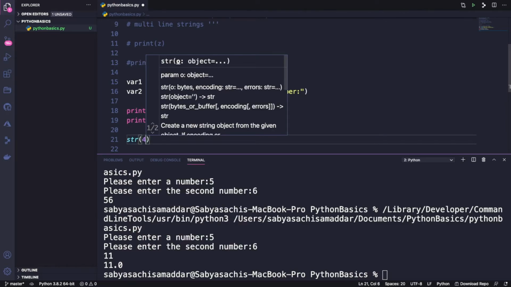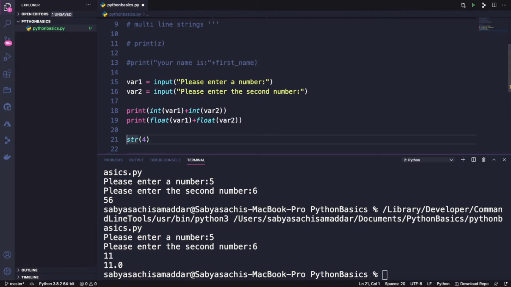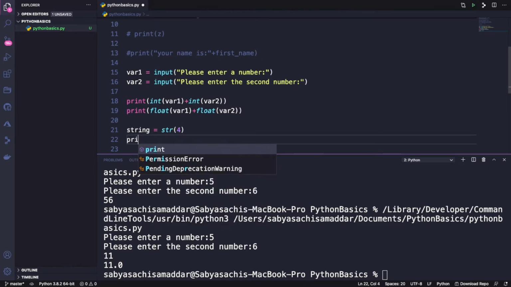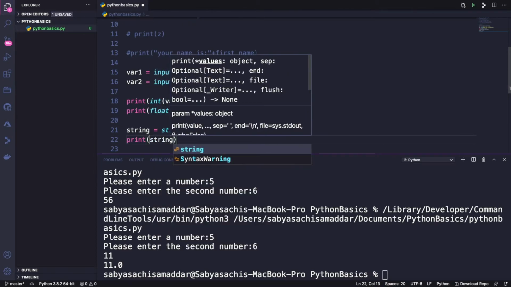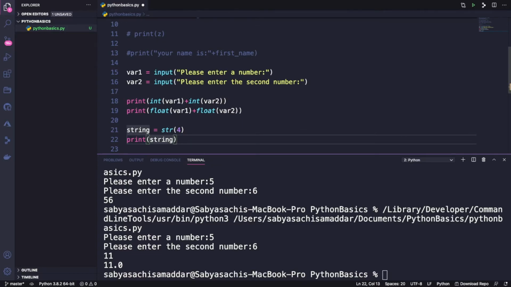So you can write str(4), and if you take it in a variable, and print this string plus any other string, for example, string 2, this will work.